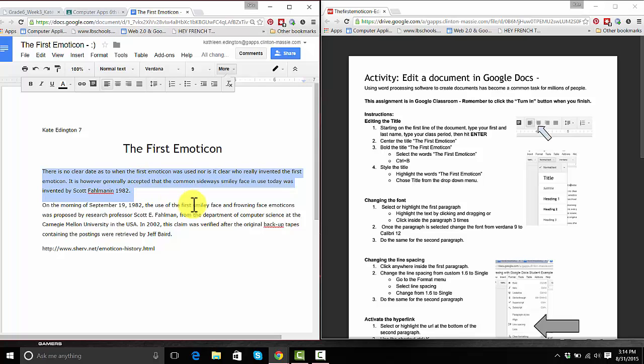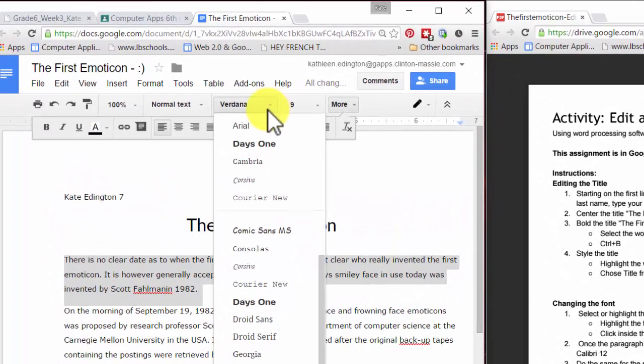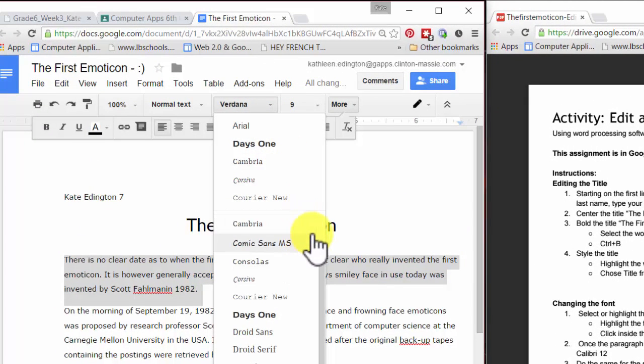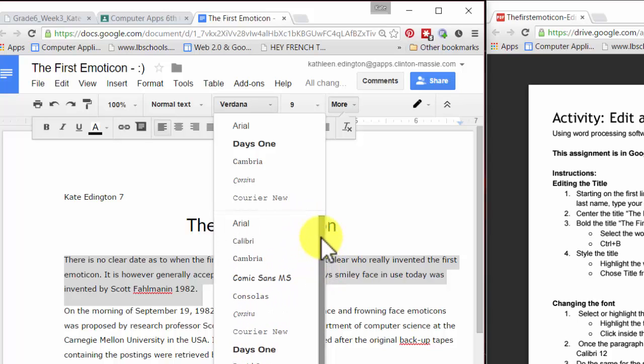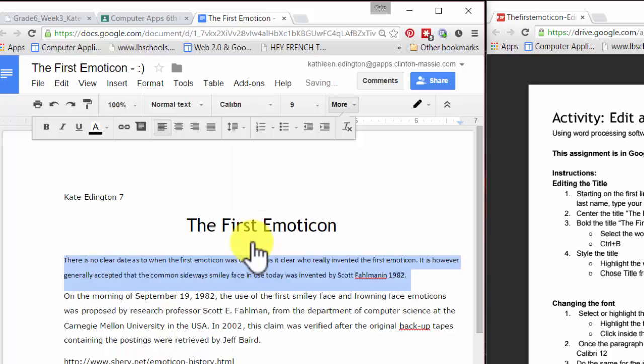And it says once the paragraph is selected, change the font from Verdana 9 to Calibri 12. So it's already not that, so we're going to change it. Where's Calibri, I guess. And the size is going to be 12.